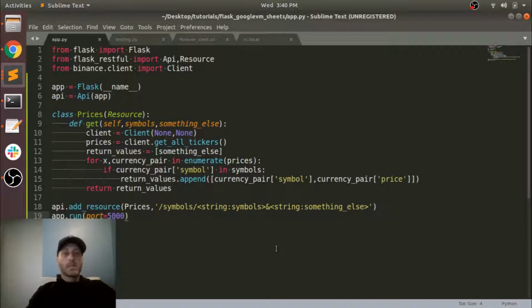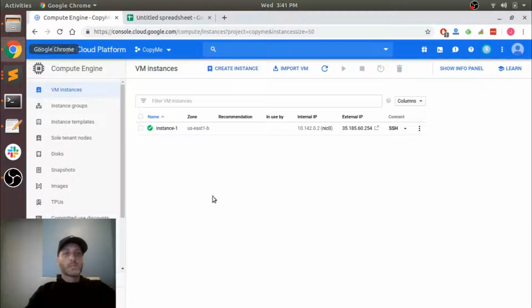We're going to download Node and get Forever Monitor, which we're going to use to keep our file persistently running. We're going to edit rc-local, and hopefully on our restarts, or if our program breaks for any reason, we'll see that it will restart it for us and keep it persistently running. Then we're going to head over to Google Sheets and just verify that we can access the data remotely. But without further ado, let's head over to Google.